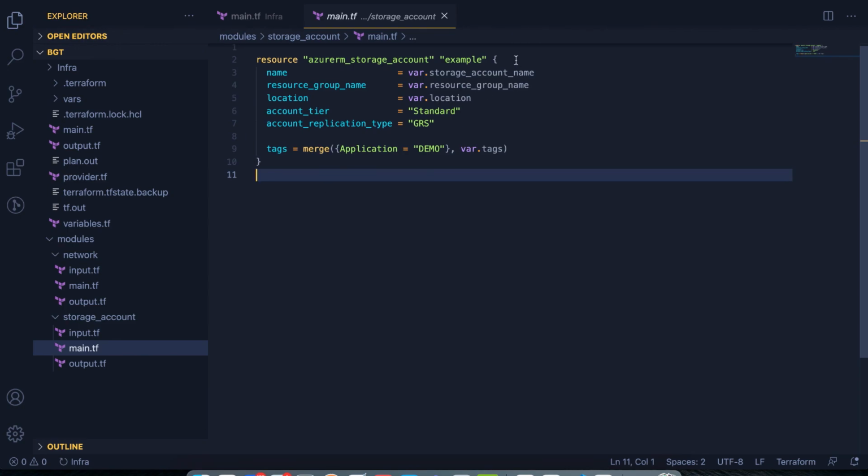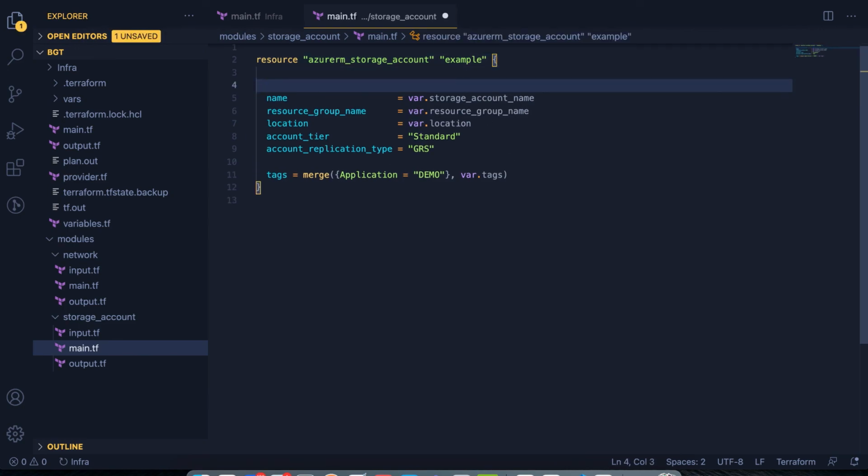For example, I can run the count here on this storage account.